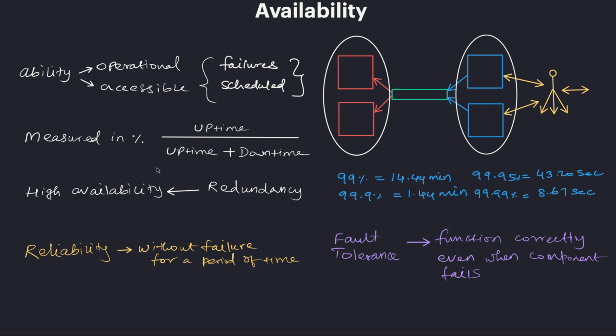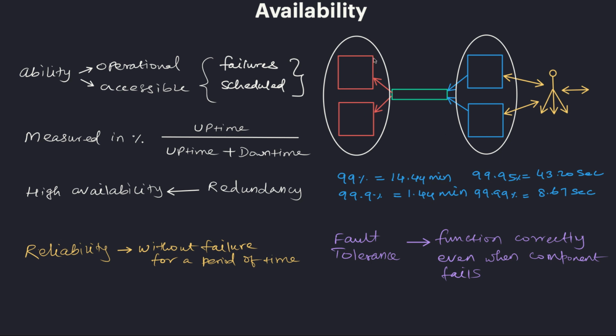There is something called high availability, which refers to the fact that the system is available for a really high percentage. So if the system is available for 99.9%, for example, we could call that a highly available system. And normally high availability is achieved using redundancy. If we take this as an example, we have this system and it has two nodes, two nodes processing the same thing, and we have a load balancer to distribute the traffic to the backend. So even if one of these nodes is down, the other node will still be able to serve the incoming requests. So this will provide high availability.